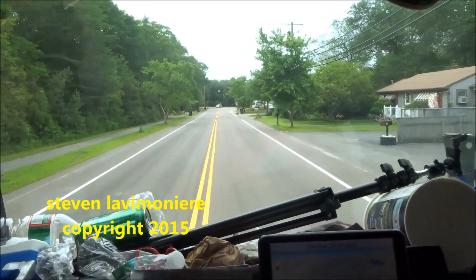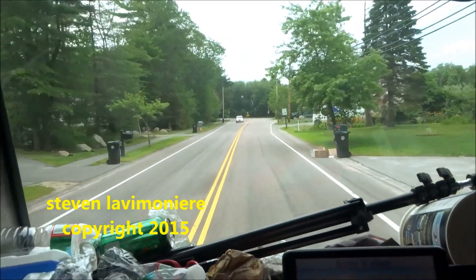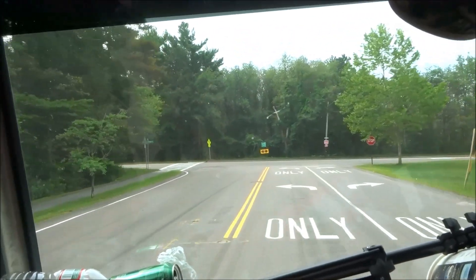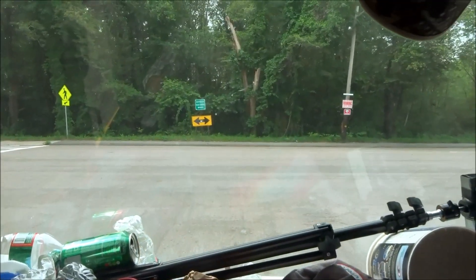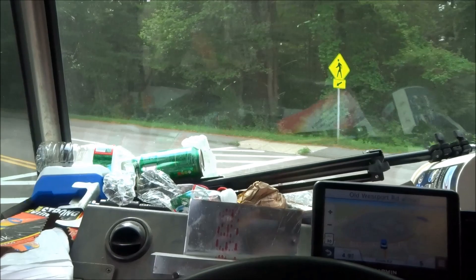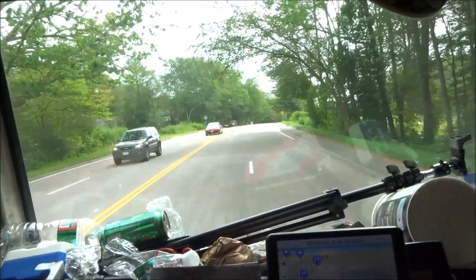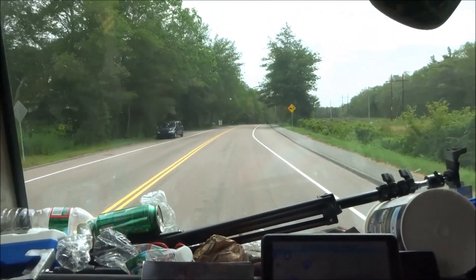So guys, I finally got my truck back — 13 days in the shop, this is day 13. After my first job, I'm going to this job where my truck died. They've got no AC on the second floor and there's a leak somewhere. The lady's out of town so she could wait. I'm going to go there and see what I can do. I know there's definitely a leak — she says the system's never worked right in eight years. If it's low on gas, we'll see if we can locate the leak in the evaporator, the line set, or maybe at the condenser. The compressor's been changed. It's a Goodman unit — we'll see what I can find when I get there.